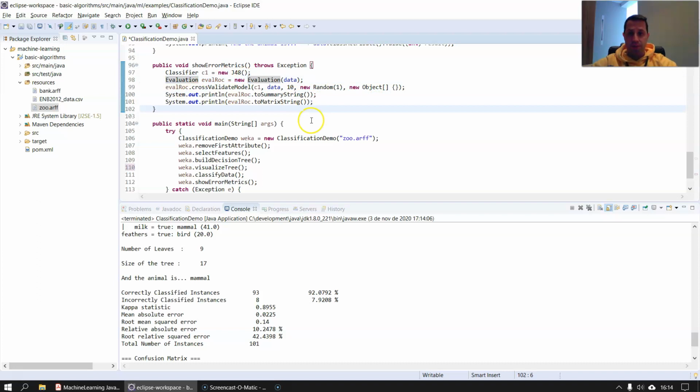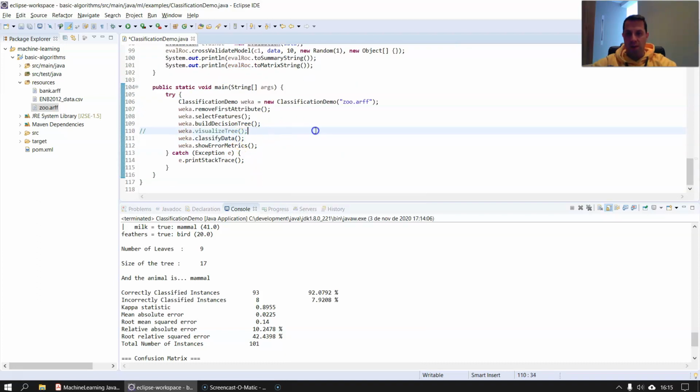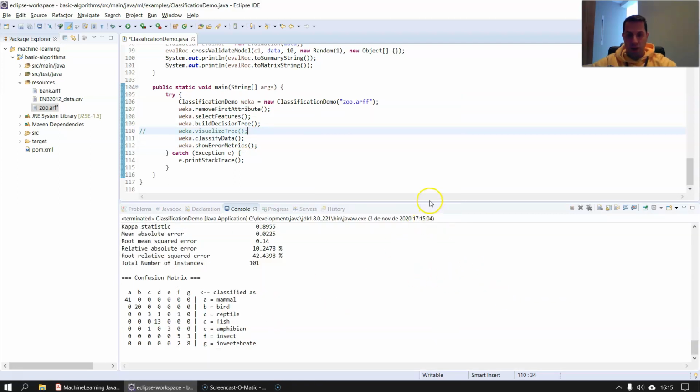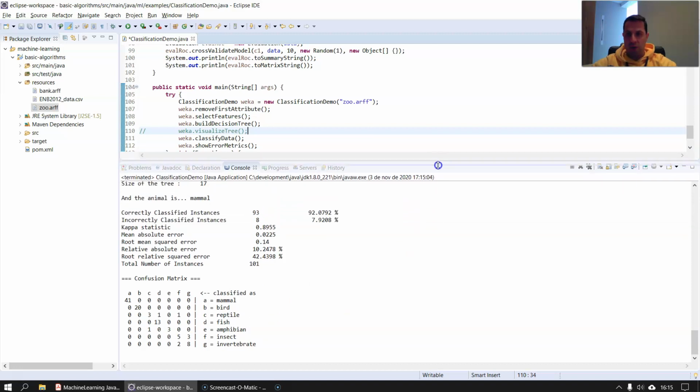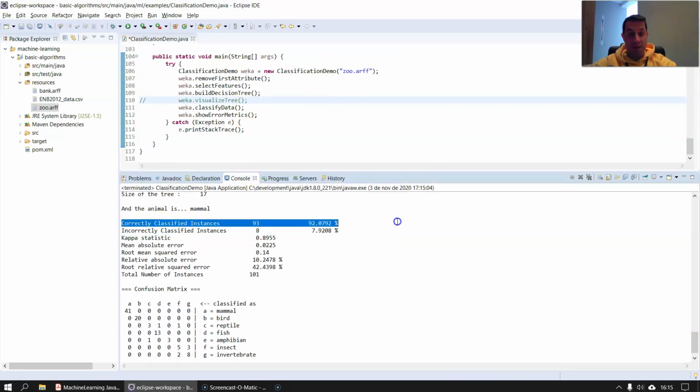We need to comment out the tree visualizer and run again. Here we have some useful information about the metrics. We have the correctly classified instances. It's a very important number, and our number is very high. So it's a good dataset and a good model for us.